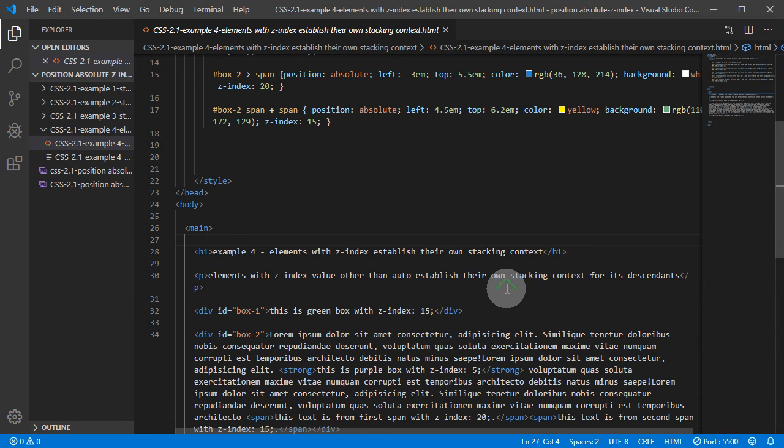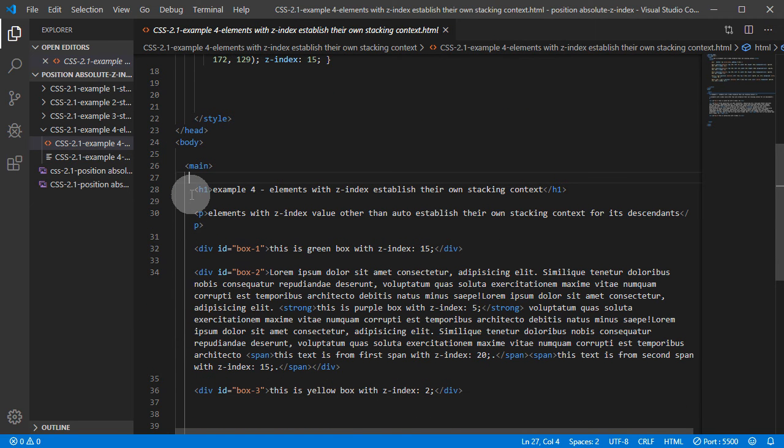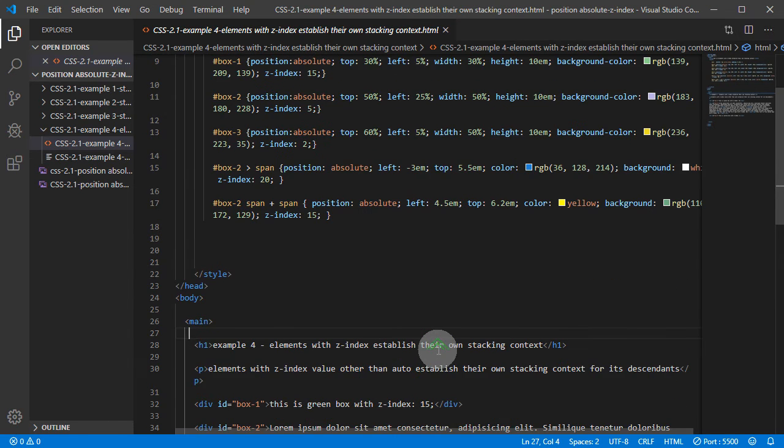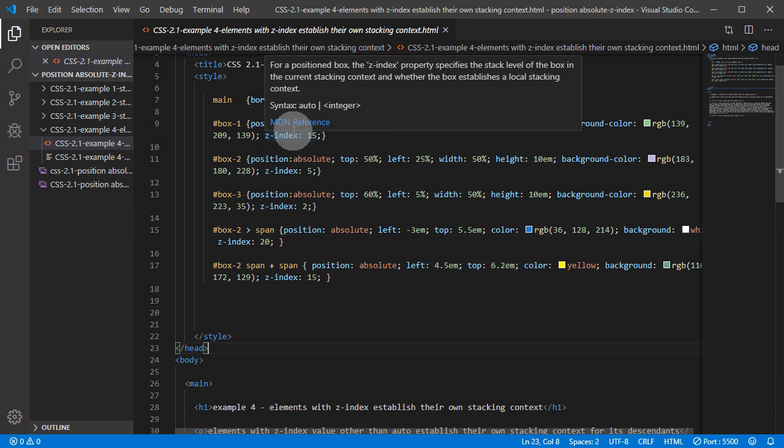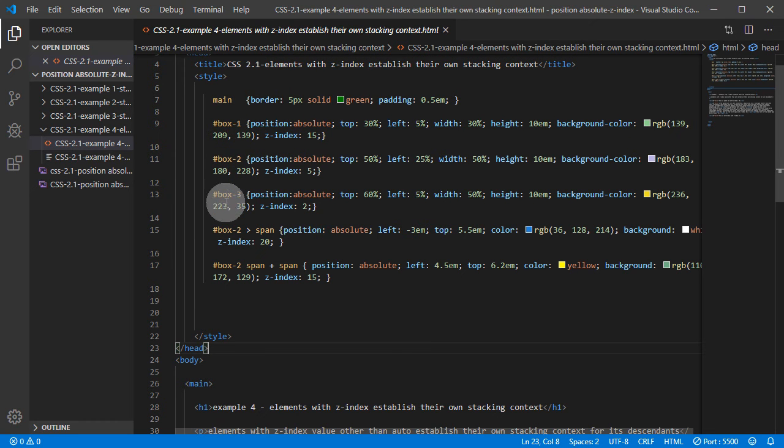We have our HTML, which is h1, p, and then 3 boxes: div1, div2, div3. In the CSS, all 3 boxes have position absolute and z-index given to them.